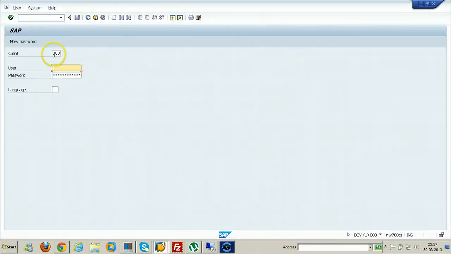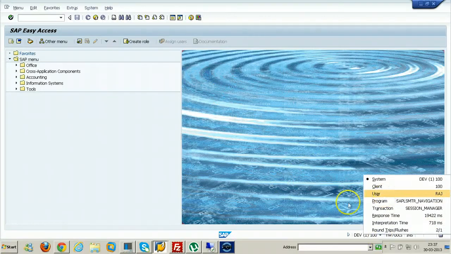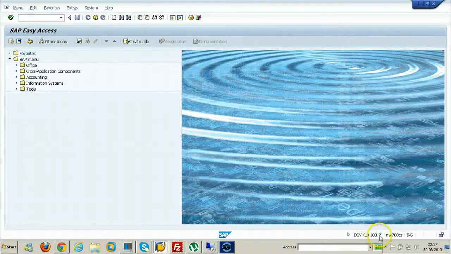I am logging on to client 100. I can log in with my username. It is logged in. We have logged into the system using the user RAS and client 100, and the system identifier is DEV.